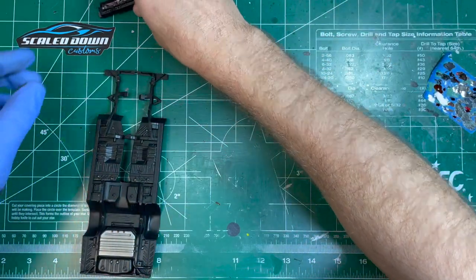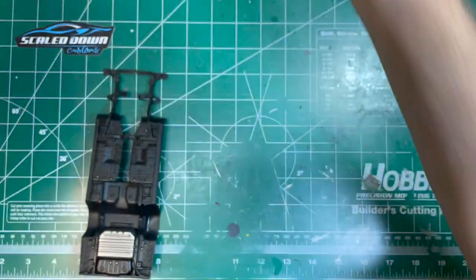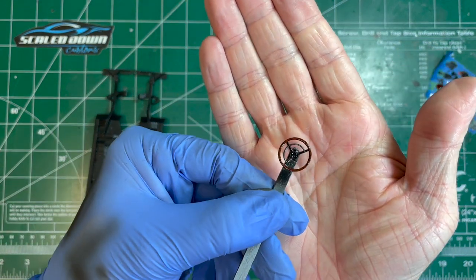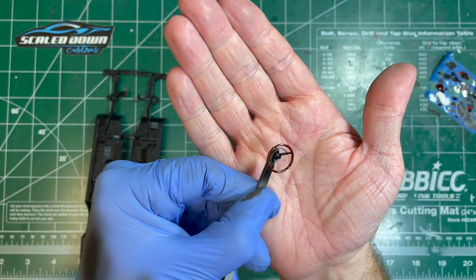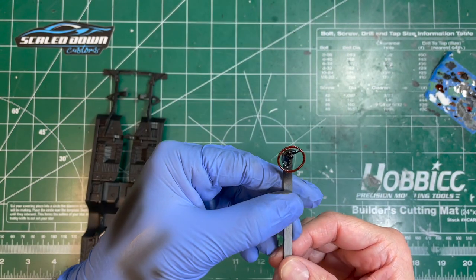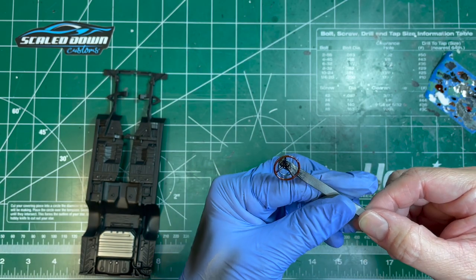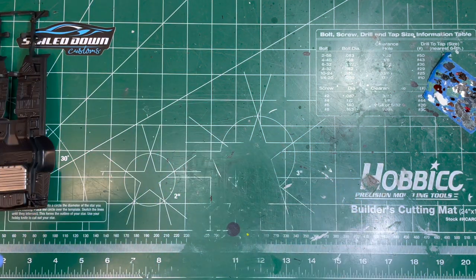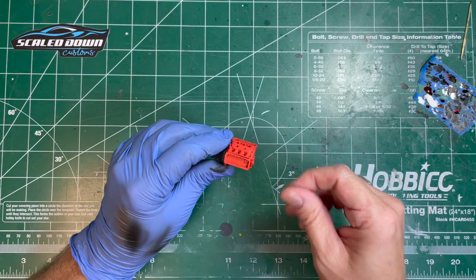All right, so just finishing up some detail painting on some of the interior pieces, the dashboard, engine block, transmission, things like that. And the steering wheel, I just add a couple different variations of brown, and then some stripes of black. I'll go over it with some brown again, and then go over the whole thing with some Tamiya clear, either yellow or orange. I went with orange this time to give it a darker look, but a little bit more of a wood grain steering wheel. Anyway, so just trying to get some of the final parts painted up and ready for assembly. So we're getting close to doing that. So just moving along with some detail painting.